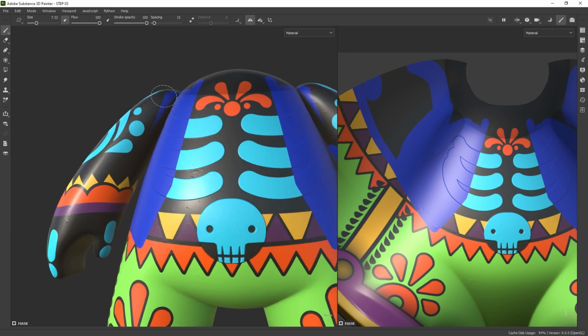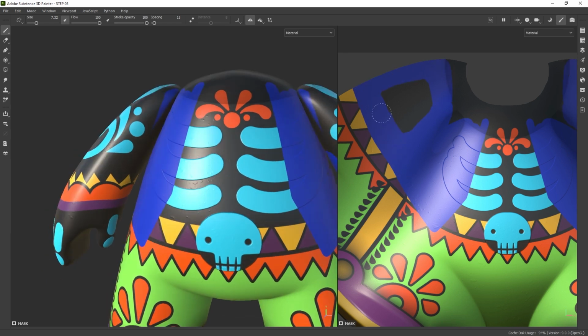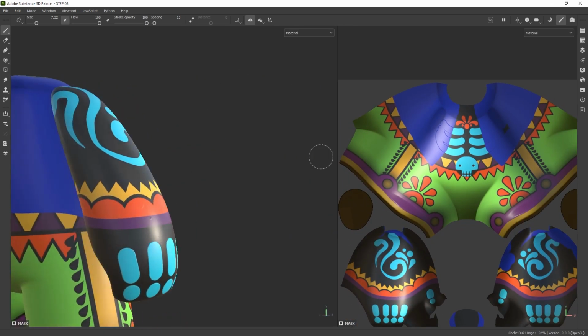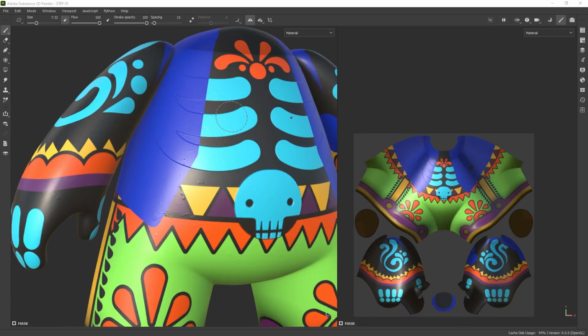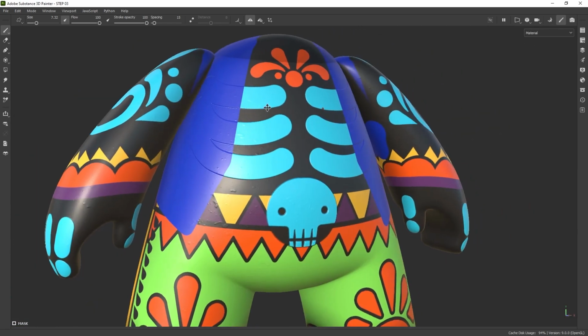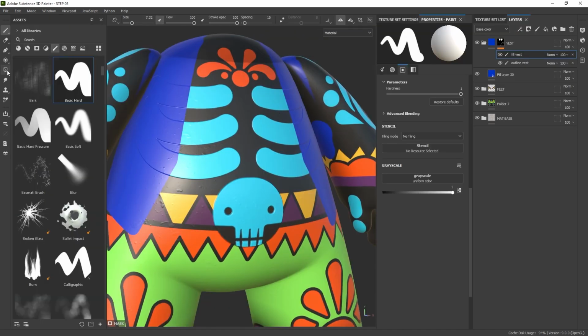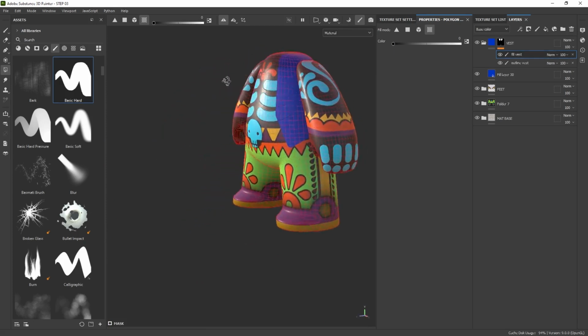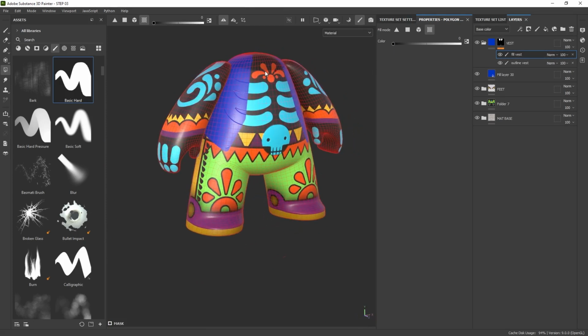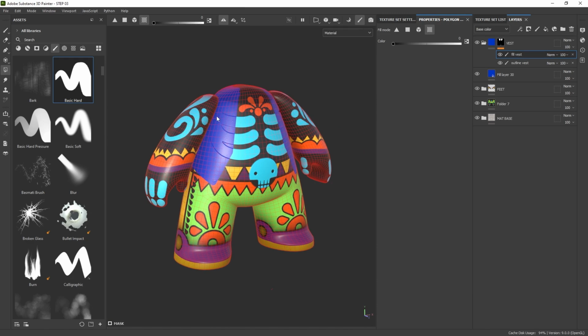And you see there's still a little bit of paint spilling here, but I'll fix that in just a second. Just a faster way of doing it. So that's kind of like the fill. You see everywhere in the vest is now blue. And the way that you can fix this spillage, let's go ahead and get back to the 3D view. Let's press the Tab key, and I'm going to use this polygon fill, and I'm going to make sure I have the UV selected. I'm going to click on the arm, and that selects the entire UV island that makes up the arm. So that's just a very quick way of going around this issue that, if you're painting a mesh that is very close to another, you have this spillage of paint.